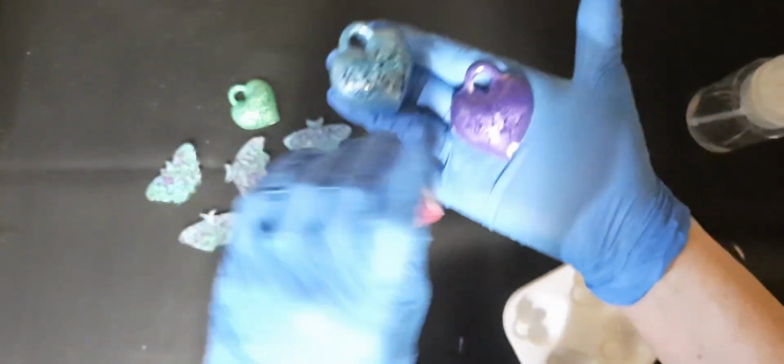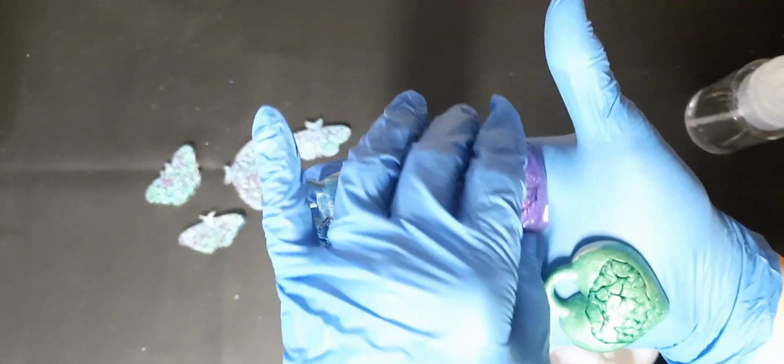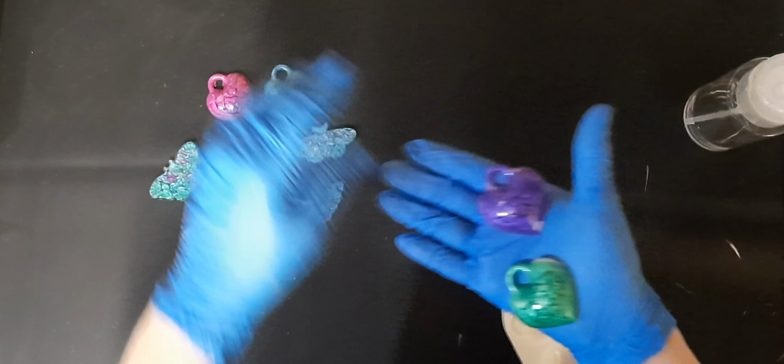And of course, this was not to demonstrate anything except for the mixer. But yeah, those are so pretty. And I love the butterflies.